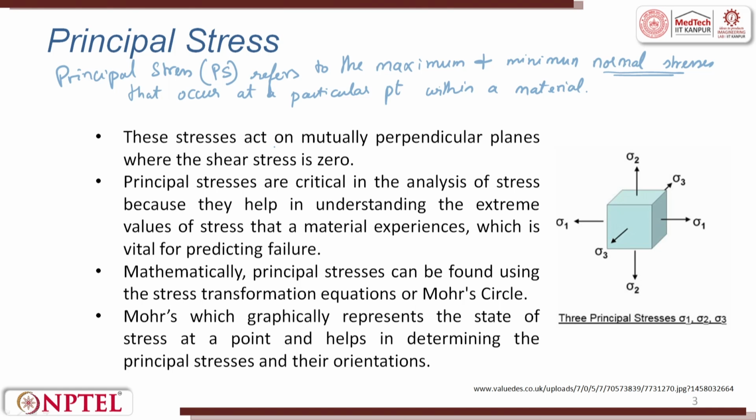These stresses act on mutually perpendicular planes where the shear stress is 0. This is very important. So, if you try to take this as x, y and z, they are mutually perpendicular. So, that is what you see here, sigma 1, this is positive, negative, this is positive, negative, this is positive, you can have negative, right. Sigma 1, sigma 2, sigma 3.